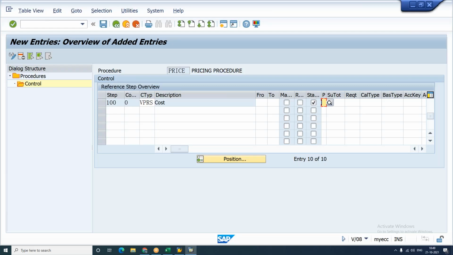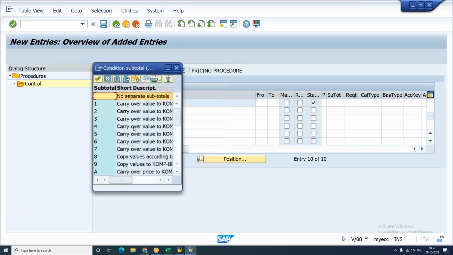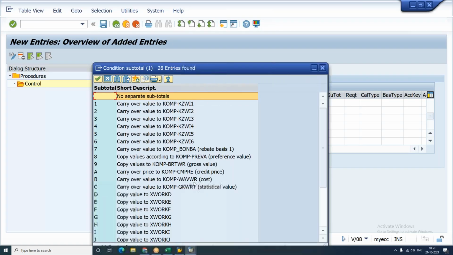Okay, and we are not going to be printing this value, because if you print it, your customer will be knowing at what price we are purchasing it or what price we are manufacturing it. So we are not going to be printing that value, we ignore it. And the subtotal needs to be maintained by routine number B over here.